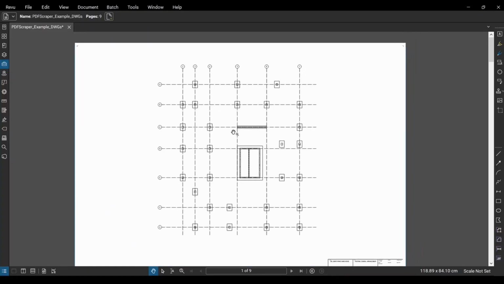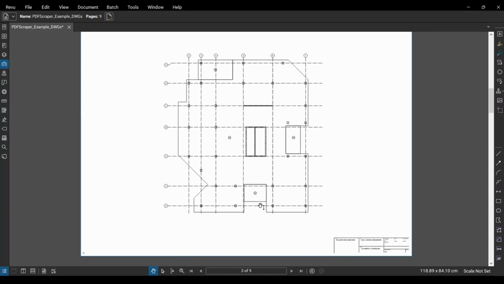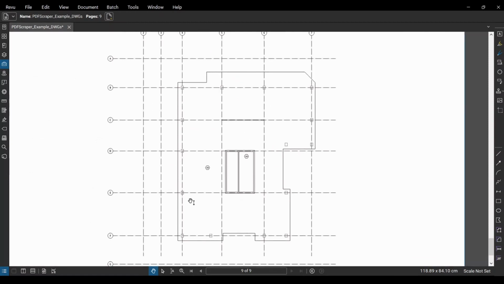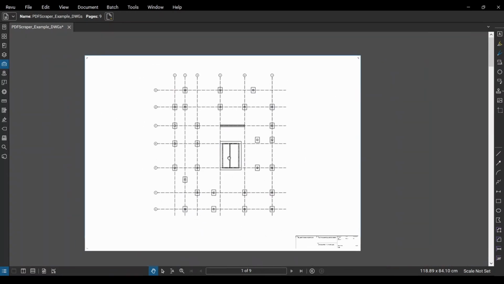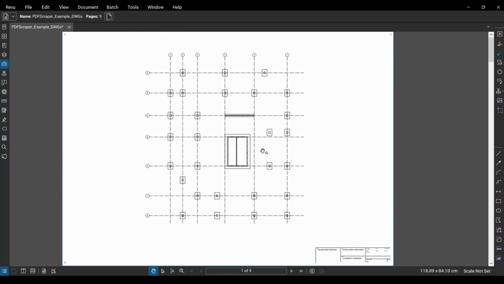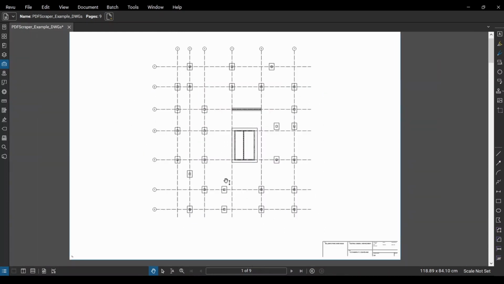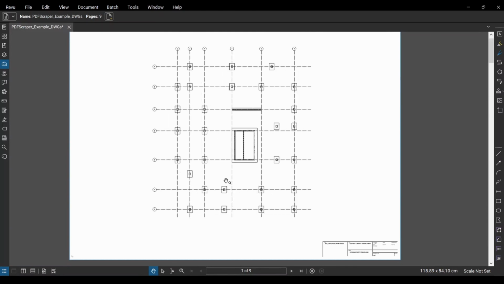Right, so here we have a structural set of drawings. So it's a relatively small building. It's got 8 levels and some footings on the first page. So what is important is that each page represents the next level. So the first page in your PDF should be your lowest level or your footing level, and then each page after that should be incrementally the next level up, which is fairly standard, but still something to keep in mind.